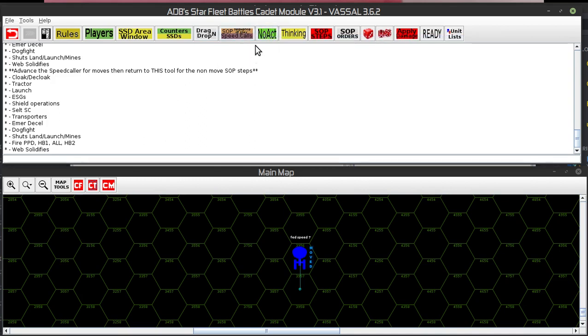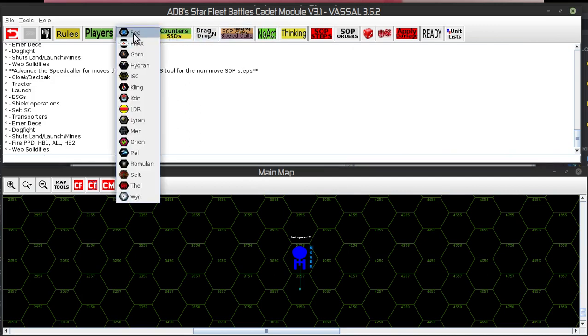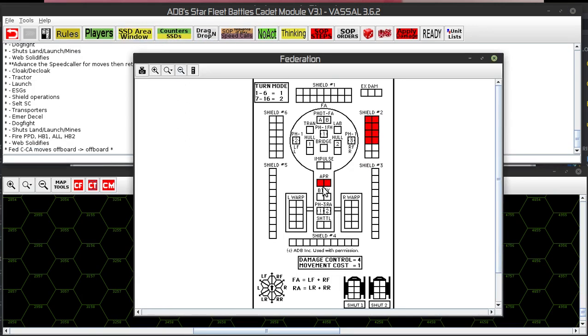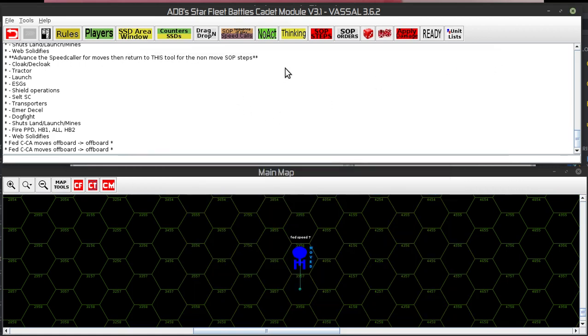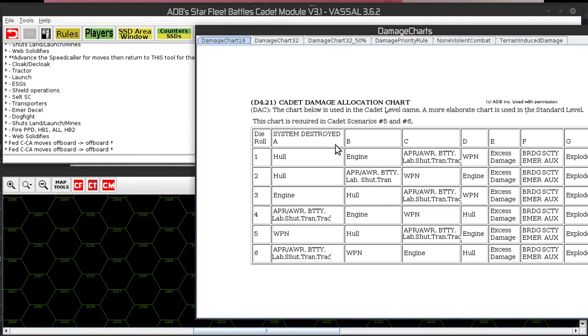Other games will have other types of trackers or controllers that'll play through. So in this game, Starfleet Battles, after you shoot your weapons, eventually you penetrate through the shields. You start damaging systems inside the ship until the ship blows up, kind of thing. And I actually have a damage chart for that. So when you roll a die to see what gets hit, it tells you what box to hit.